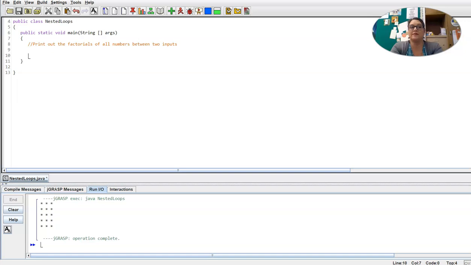So let's go ahead and start by creating a scanner so we can gather some user input. So Scanner keyboard equals new Scanner(System.in), and we're going to call the values that we get from the scanner first, keyboard.nextInt, and last.